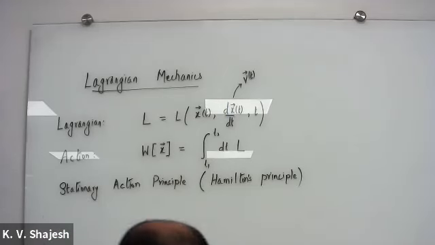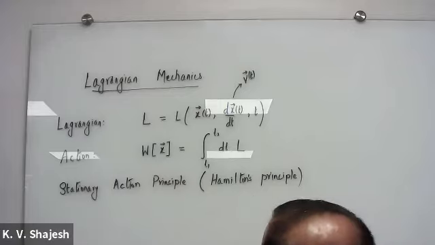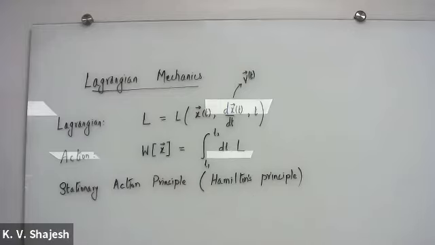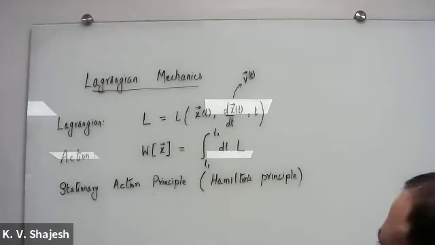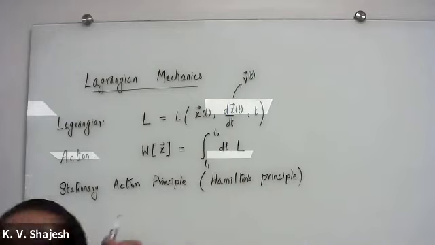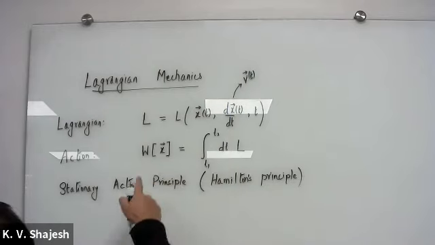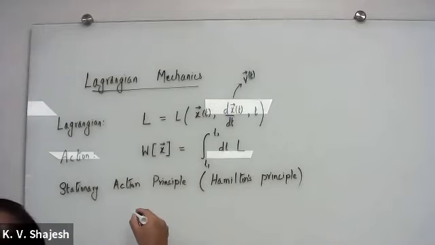This is like Fermat's theorem. When we were doing optics, instead of talking about the minimization of the time taken, we said it's Fermat's theorem. Similarly here, it's often called Hamilton's principle. This is different from the Hamiltonian mechanics we will talk about very soon, obviously. It says that the variation in the action for the actual path of the system is equal to 0.